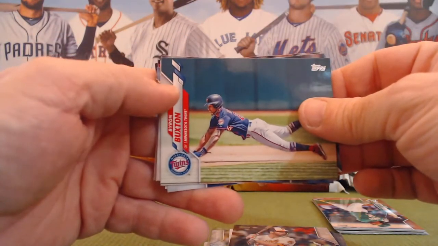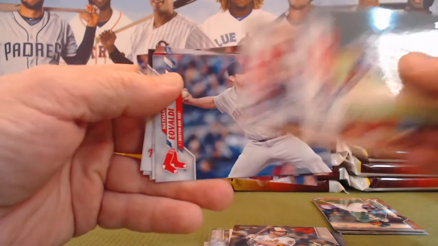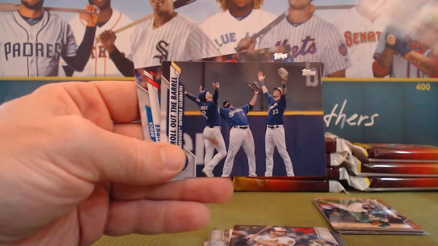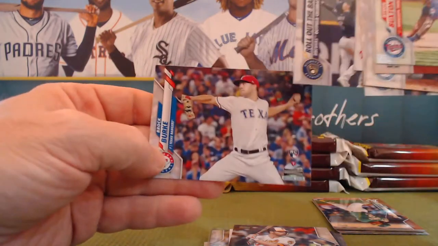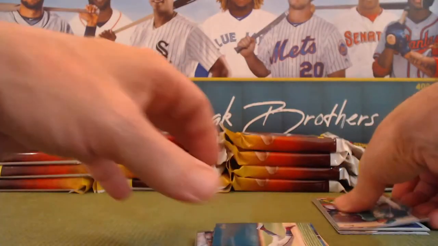Looks like we got another gold card coming. Byron Buxton, Garrett Hampson, Eddie Rosario. We've got Nathan Eovaldi, Josh Donaldson, Phillies team card, Brewers team card and Brock Burke for Texas. Going out to the A's.